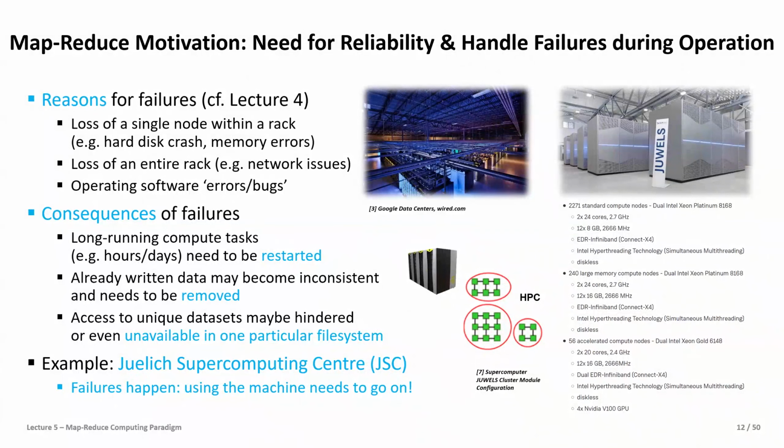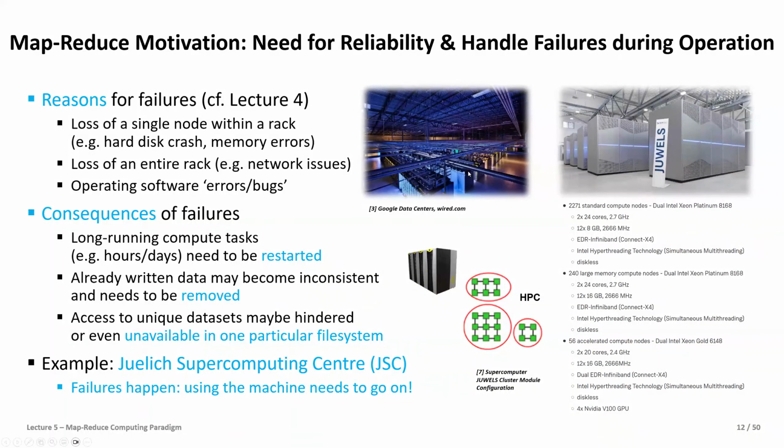And here, in this course, when you think about computing and MapReduce motivations, the idea was, can we have something more robust? You see here an example of a big system we have in our Jülich Supercomputing Center, 2,000 compute nodes. We have lots of these accelerated nodes, and each of these nodes has even 4 NVIDIA V100 cards. It is already an older system. But the key message to take away is large systems always fail over time. They have overheated stuff. They have racks that cannot be used, a file system that is down. And basically, you have to deal with this failure on a daily basis.